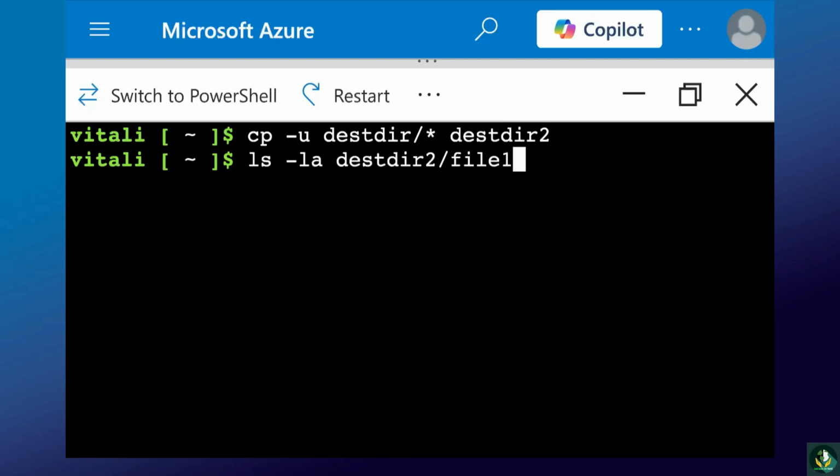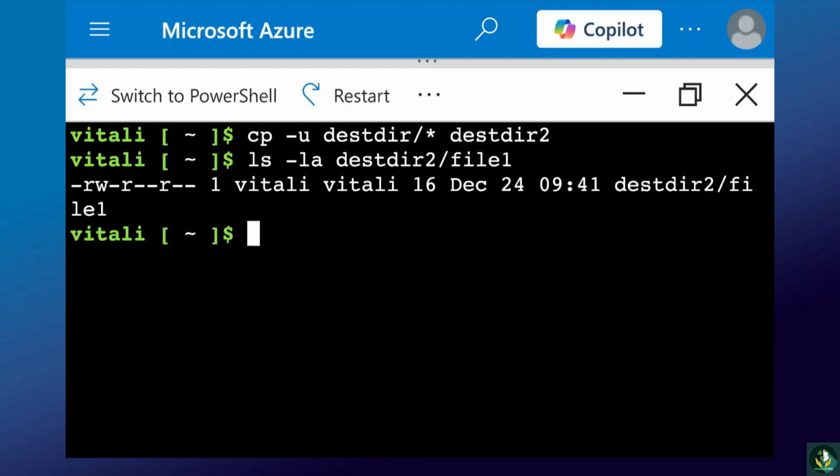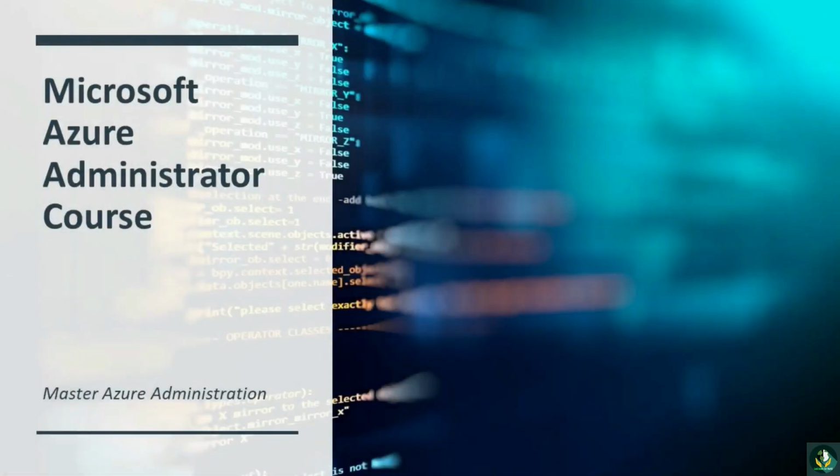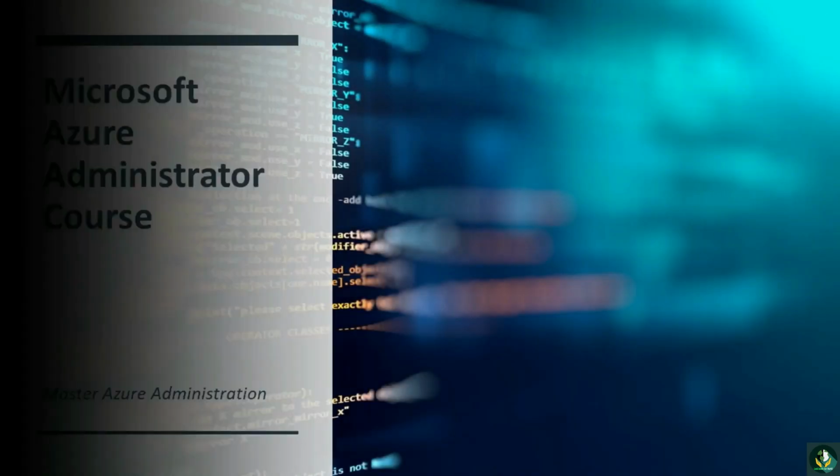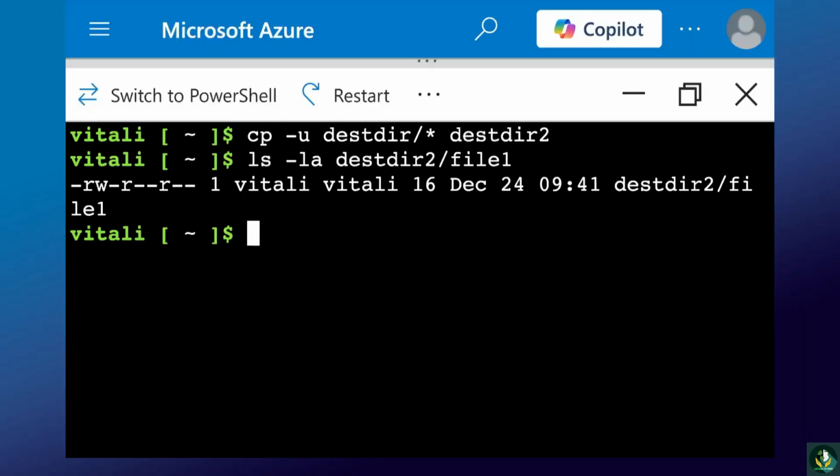Now if we ls -la file1 in dest-dir2, that will be an updated version here, 9:41. So this -u option copies only newer files.